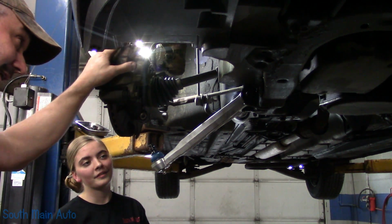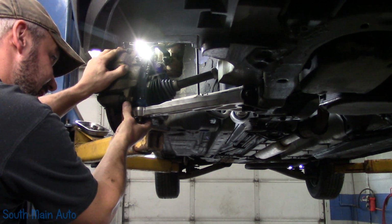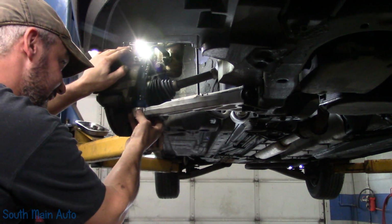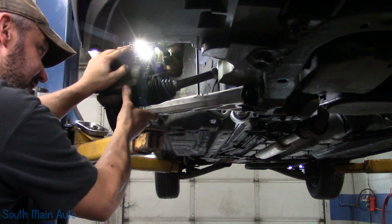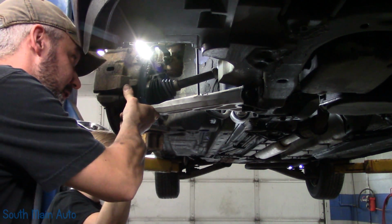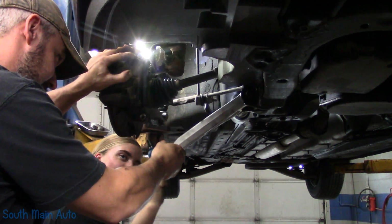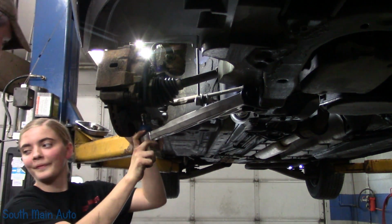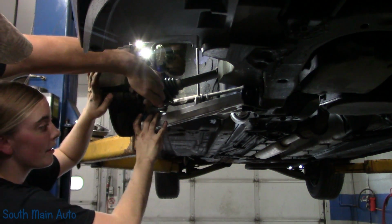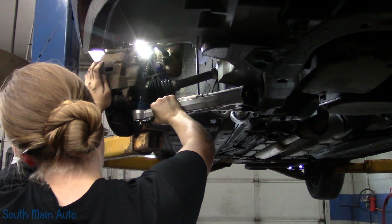An old trick Grammy taught me is you just take this about 90 degrees out, which is about the ride position of this control arm. So Grammy is super smart. You just hold the control arm up here, then tighten up this bolt, tighten up all your other bolts, and then tighten up the bolt on the end. And then all you do is pull it back down and put your ball joint in and bob's your uncle. My arm will hold the control arm. How about you get the control arm? The only thing you gotta be aware of is not to split your rubber boot. That is of the utmost importance. Hold the arm, don't split the boot.